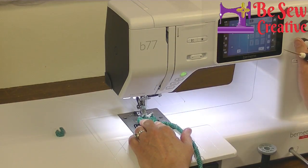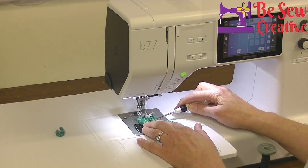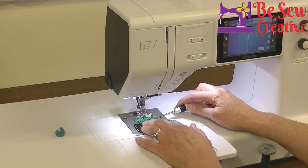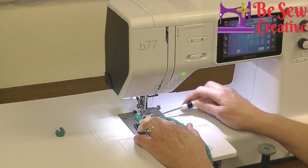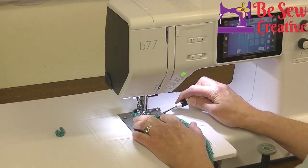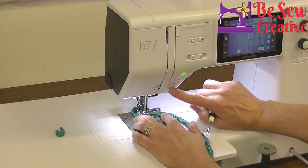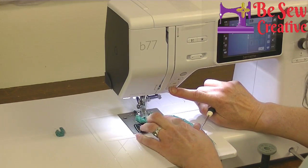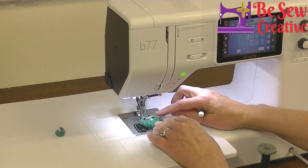Let's give it. So I'm at a 5.0 over here because I want a bit of a length. And oh, I forgot it was going to make a knot. There we go. See that little jumpy thing? That's a Bernette thing. Well, maybe it's a Bernina thing, but it gives it a little extra force. And I feel so confident with it, making that extra little effort to get through my cording and everything. Okay, right there, we're going to go ahead and cut.